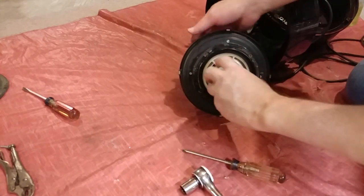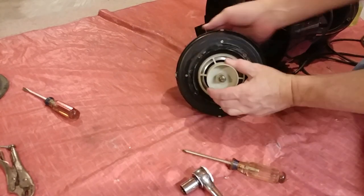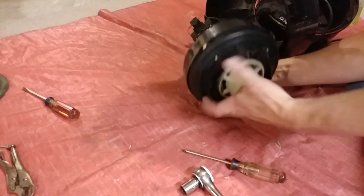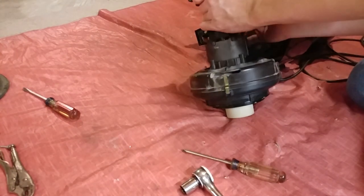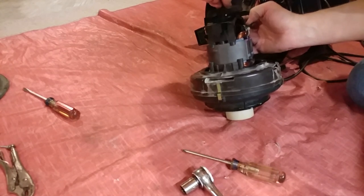And I think, there we go. Spins freely. Yep, spins freely. That nut is not coming off. And we're in good shape. And don't forget, put the little exhaust fan back on the top. That just kind of screws on. Not a big deal there.